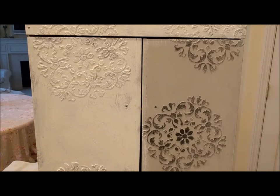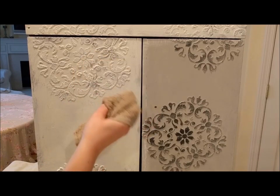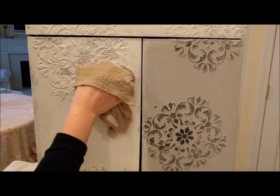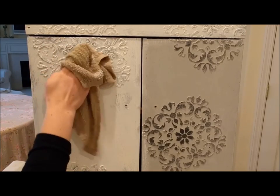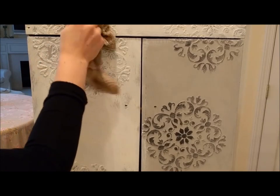So I wanted to bring you in a little bit closer here so you can see I've got some great crackle happening right in here. I'm going to use a damp rag, and you can use a sponge, a baby wipe even works pretty well, but I'm going to go ahead and just start pulling back some of this white paint, and you can see I got some great texture where I'm pulling it back. I'm getting some really nice texture from the Crackle Tex that's going to give that illusion of chippy paint.